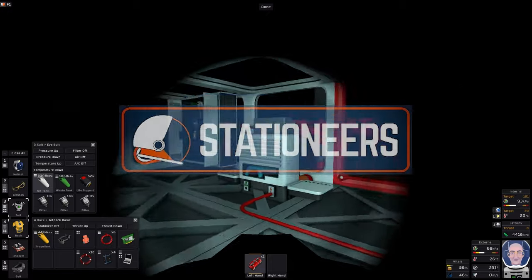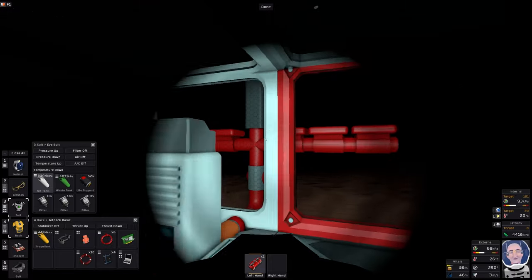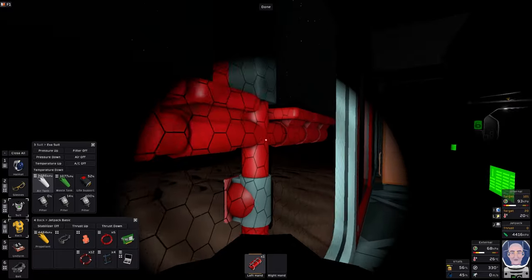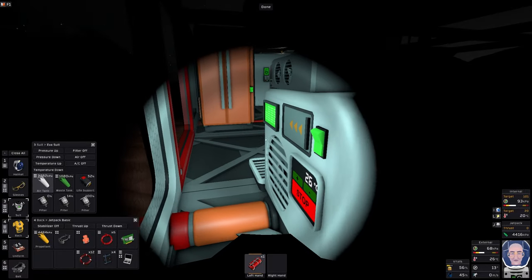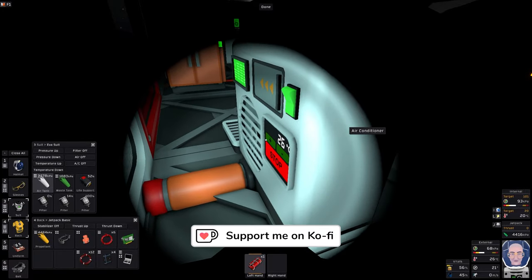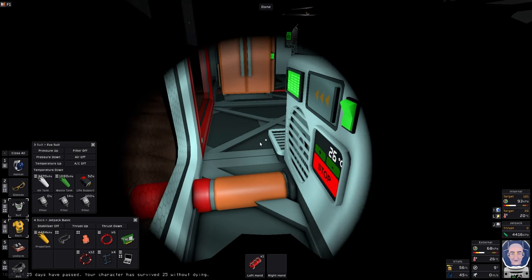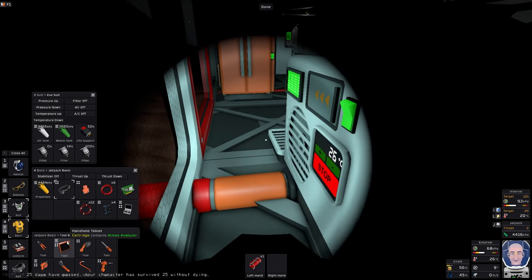In the last episode, we set up our little heat exchanger, not heat exchanger, air conditioner, using volatiles as a fluid, which is why it's red, just to make everybody aware that it's explosive. And that is doing a trick for us. This room is now 26 degrees centigrade, which is what we want it to be.